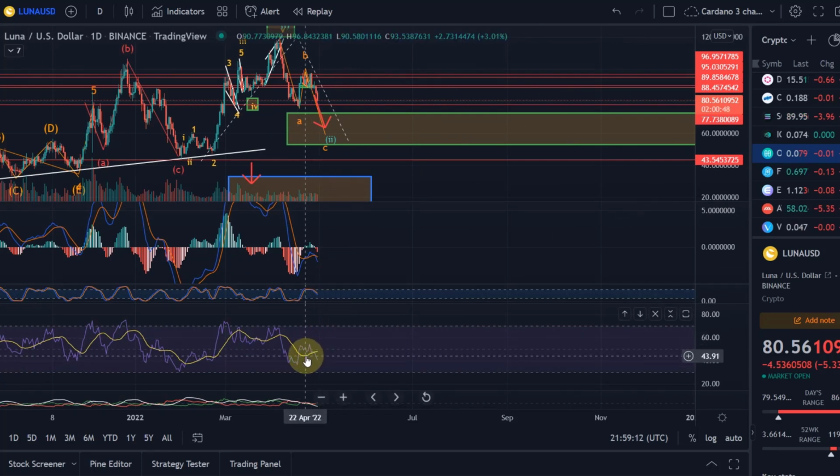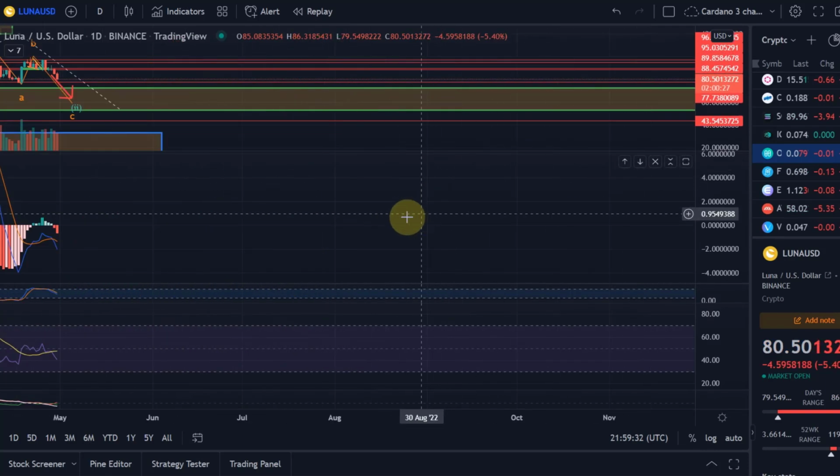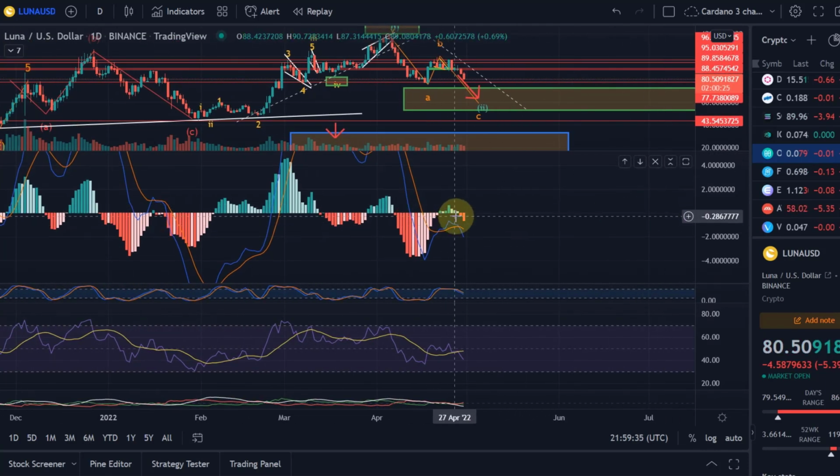So on the daily chart, you can see here that we are only at 42. A lot of cryptos are oversold at the moment. Terra Luna isn't. Now that means that Terra Luna could get further down because it has more downside potential. It has more space to move lower. It's not yet oversold, and we've just had a bearish crossover on the MACD, as you can see here. A couple of days ago that happened on the daily MACD.